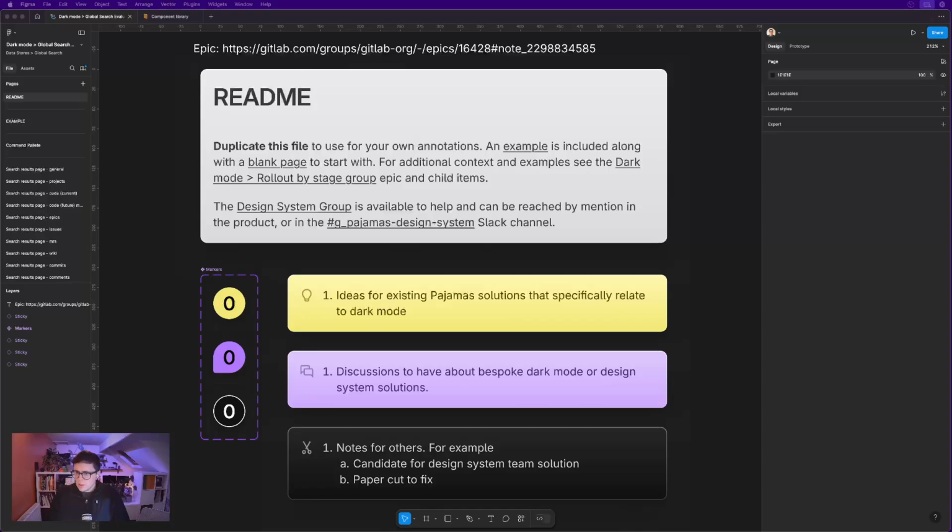So action design tokens. Some subtle, that's just whatever the keyboard flat styles are. Cool, great stuff. Search results general. That's fun. That has nothing.